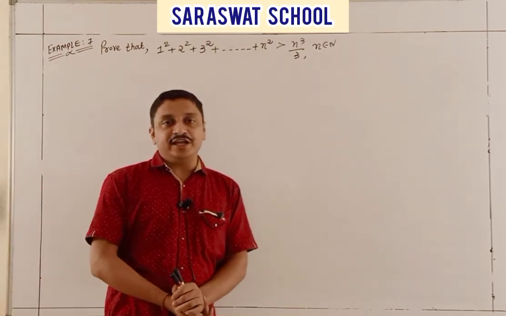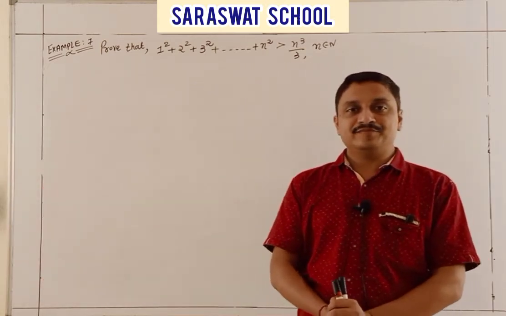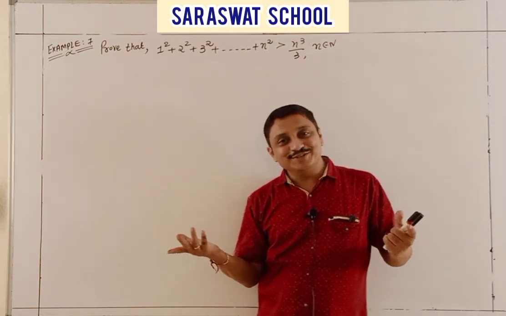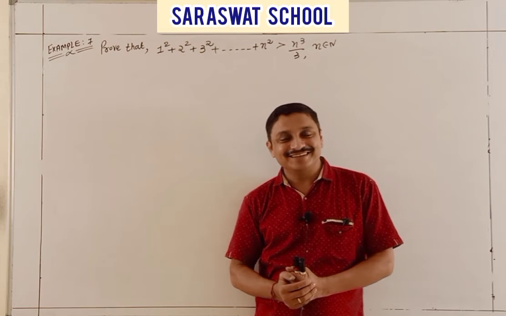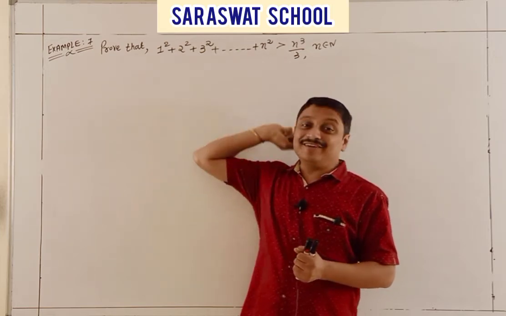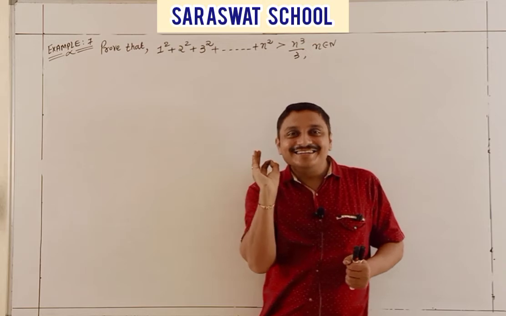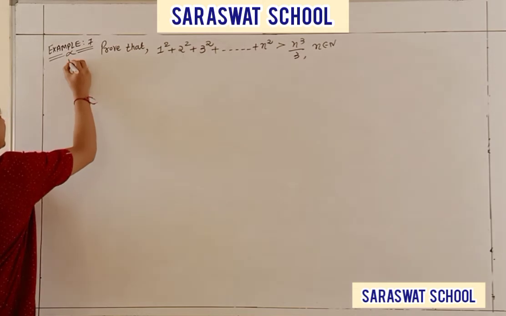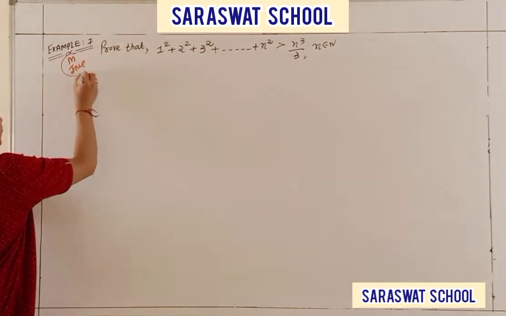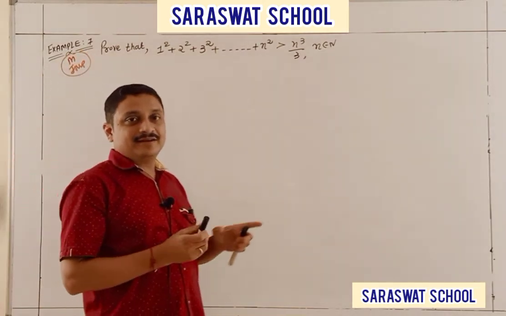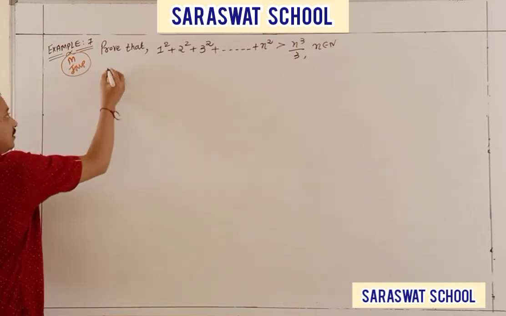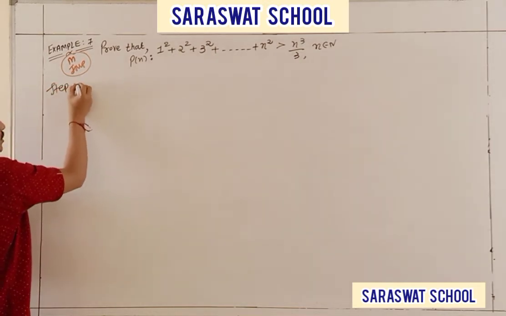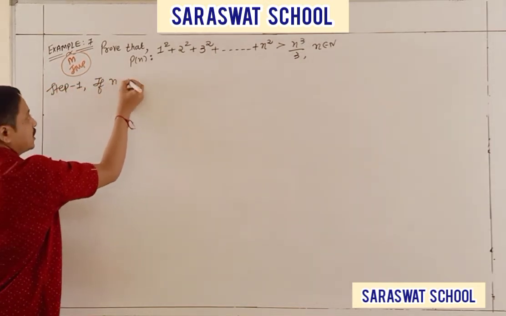Yes students, after ending our 6th example, I move ahead to 7. 7 also tick mark in the IMP list because inequality is given and inequality related. Students, IMP question. Yes. So highlight, these are the most IMP. And start step 1. That is your P of n. Consider your question is P of n. Step 1. If n is equal to 1.